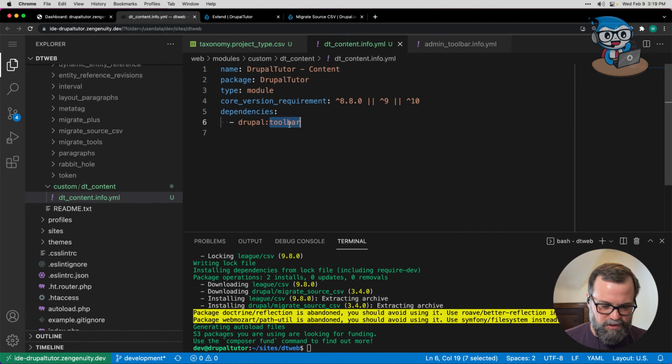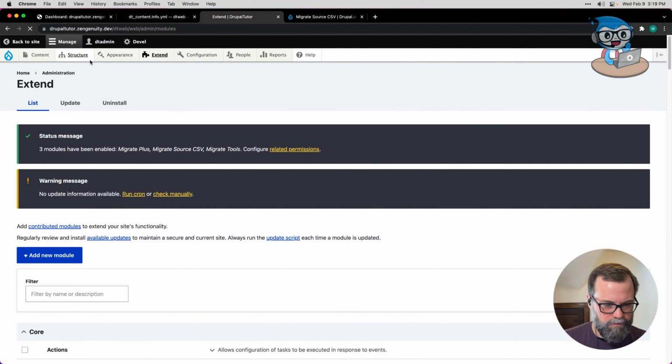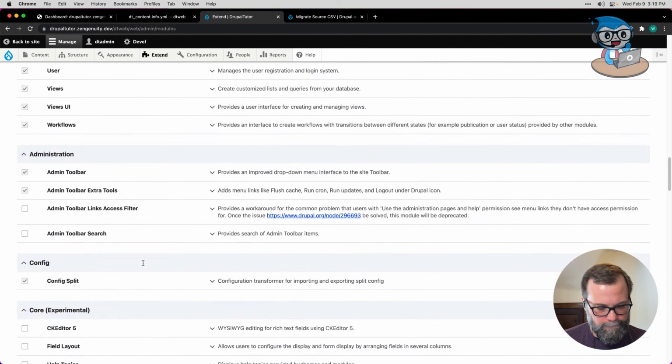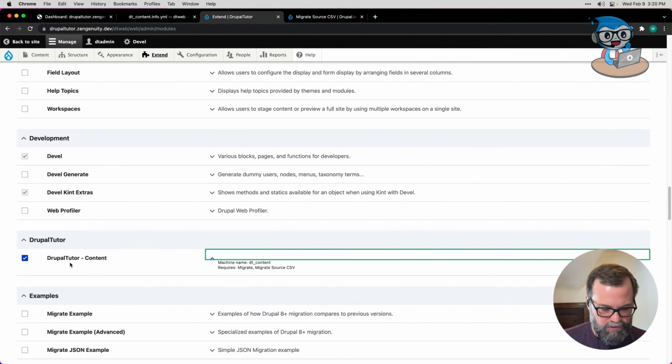The dependencies: this will require Drupal migrate and migrate source CSV. All right, so let's just see if my module shows up. Okay, here it is. Yeah, I did that right as far as the dependencies.